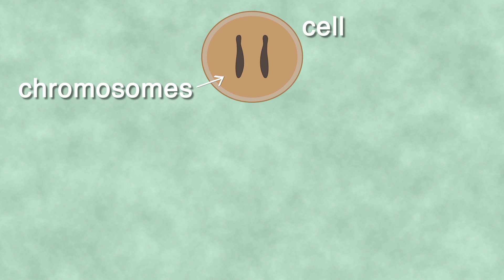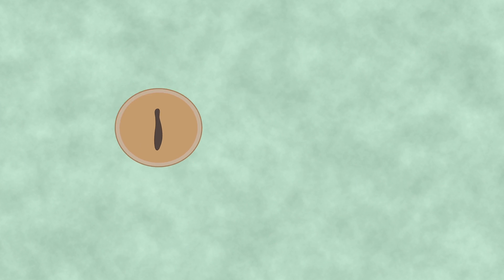However, in order for you to only get one copy of each chromosome from your mother and one from your father, the cells in their body which go on to create sperm and eggs, their germ cells, have to undergo a slightly different process known as meiosis, in which a diploid cell splits into two haploid daughter cells, each of which contains only one copy of each chromosome.